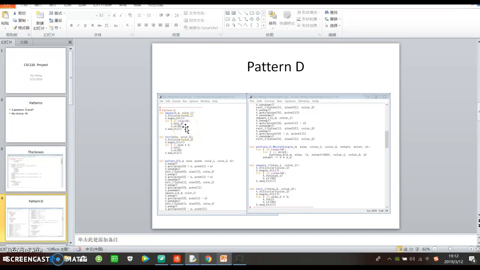So it's similar to drawing the square. And then we define the rectangle, with size, color 2, color 1. The reason I use color 1 and color 2 is that it's easy to switch the color. For example, the first one is blue, the other one is red, so the second one should be blue and red and blue. After we define the rectangle, we define pattern D with size, point, color 1 and color 2 at the end.